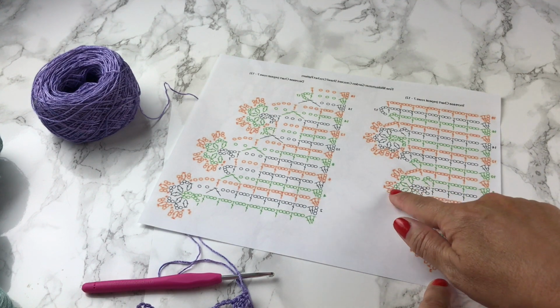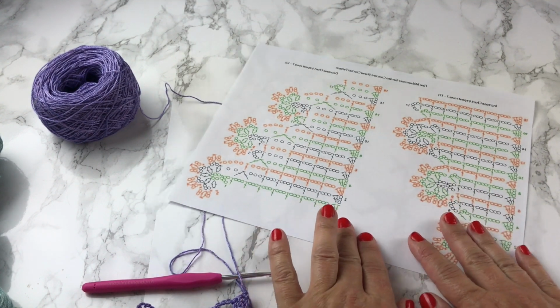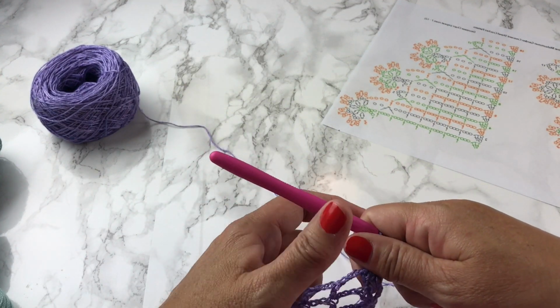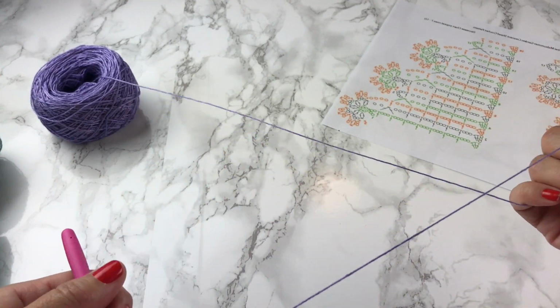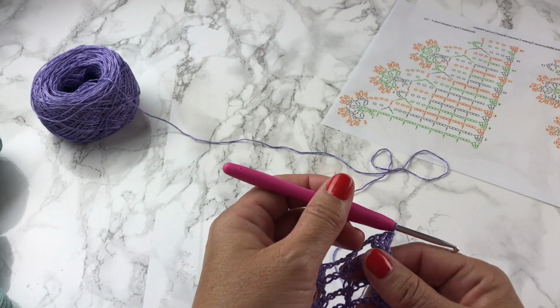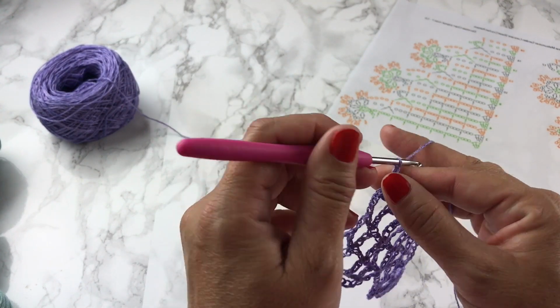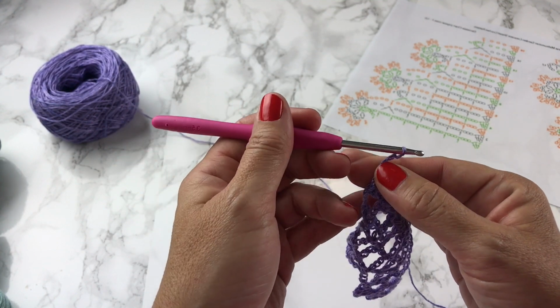So everything that you see in green is part of row 8. That's why I color coded the chart, so that it would really help you understand where the beginning and end of each row is, because it gets a little confusing around the flower edging. So we'll repeat that now in our yarn and words.